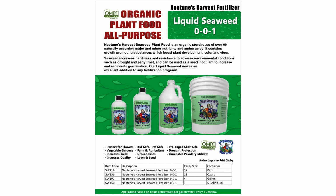Always spray early in the morning when the morning dew is still out, ideally. You can also spray in the evening, but never in the heat of the day. If you do spray in the evening, you have to be careful because you don't really want to put your plants to bed wet. That's when you can get fungus and disease. So usually early morning is ideal for any foliar spraying.